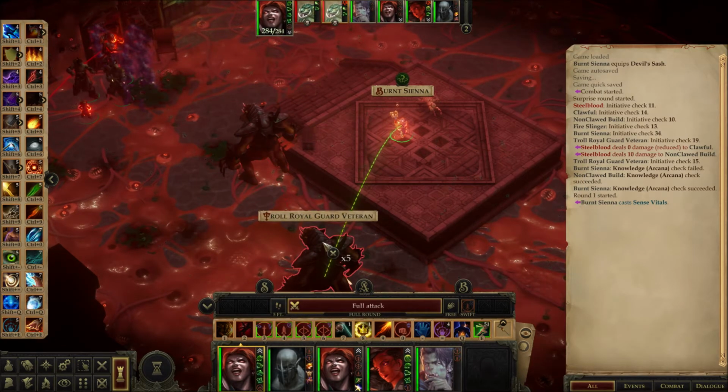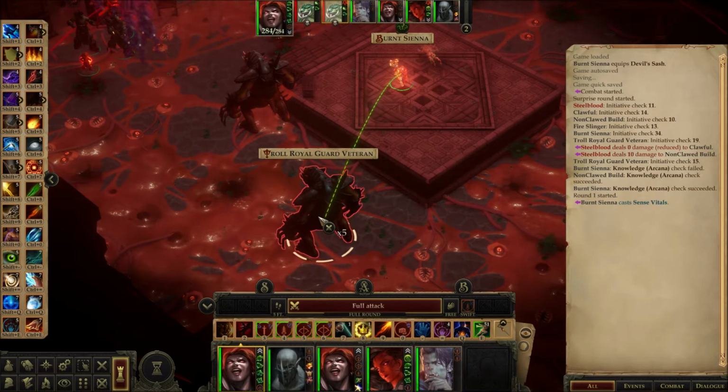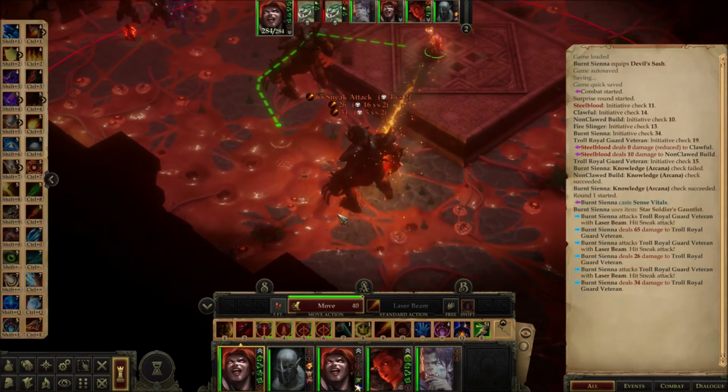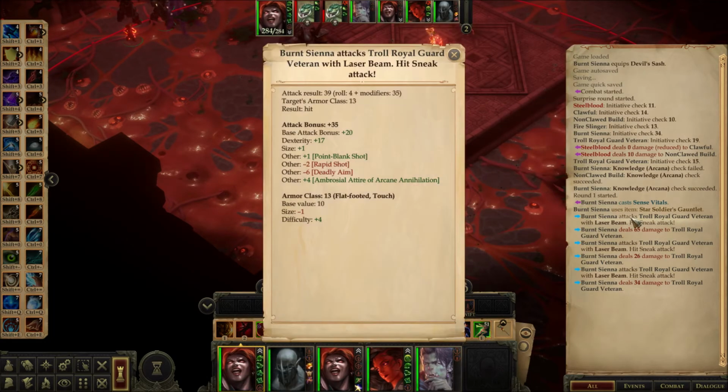But we want to hit a troll. This guy moved. I don't know if this guy moved, so I'm gonna assume he did not. So what we're gonna do is let's see if we can just pew his ass. I got sneak attack on the first beam. So look what we got there. Sneak attack, solid 35 to the swing.